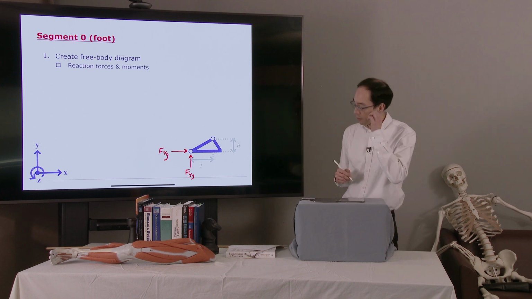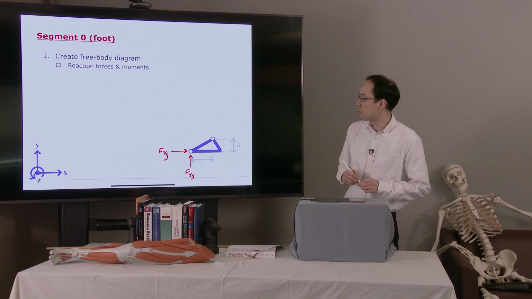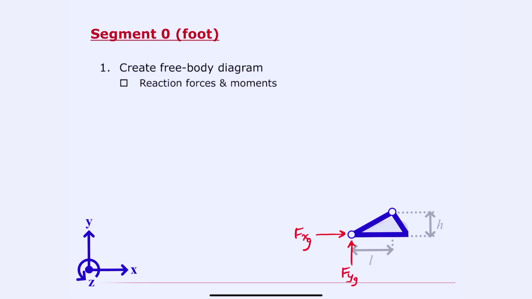Doesn't really matter the sense as long as you get the sign right when you substitute numbers in. The other reaction forces, and indeed a reaction moment, will occur at the ankle. And in this case, I'm going to draw them in the negative direction. So here we have Fx1. This is the reaction force at the ankle in the x direction. In fact, that's the negative x direction. We'll draw Fy1 pointed in the negative y direction. And the reaction moment we'll draw in the negative z sense.